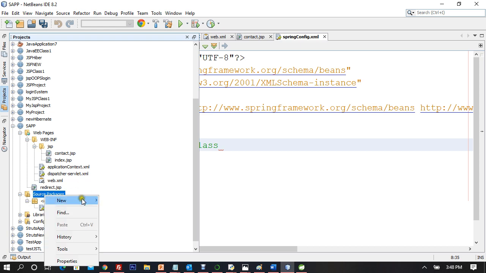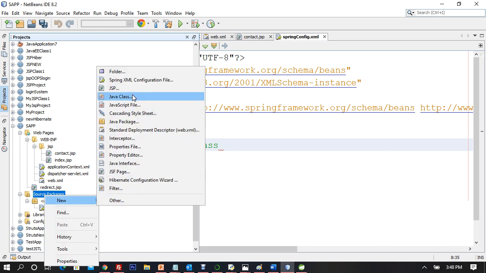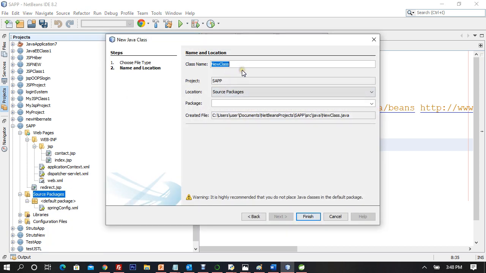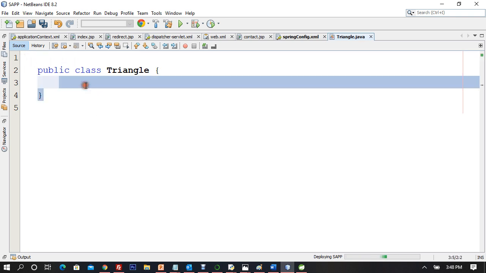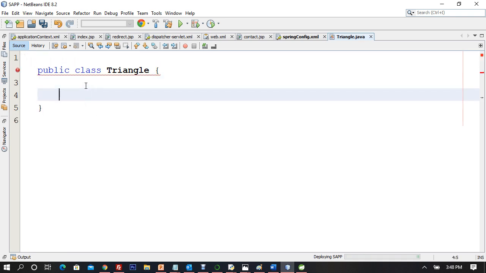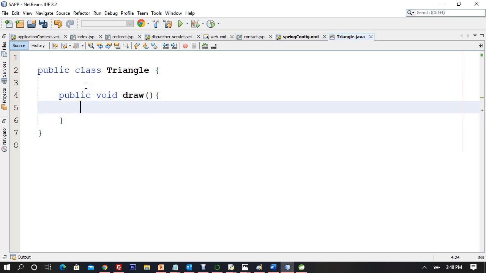So I'll go to source package and I will say new Java class, and let us call this class triangle, in source packages. Now this is my triangle class, and it has a function as we saw earlier, public void draw.